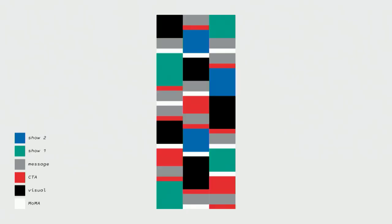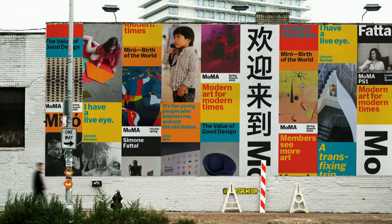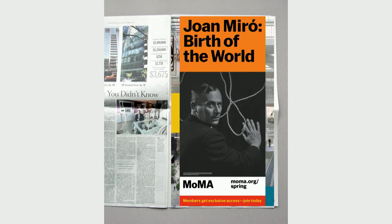Now, how do we give a sense of movement and excitement when it is not in motion? With the stack of modules that represent the season, we can create a patchwork of ribbons, or stacks, by grouping them together and creating a module group representing the universe of MoMA, so to speak, which would look like this for spring. This concept really helps us understand the season as a whole. You can crop into it, and you can still recognize the brand. Because MoMA is pretty well recognizable, we have the luxury to crop really deep into it, and I think it still has recognizable brand moments. And this is how we translate it into the New York Times for Miro.